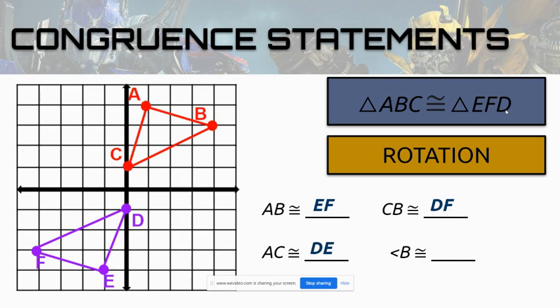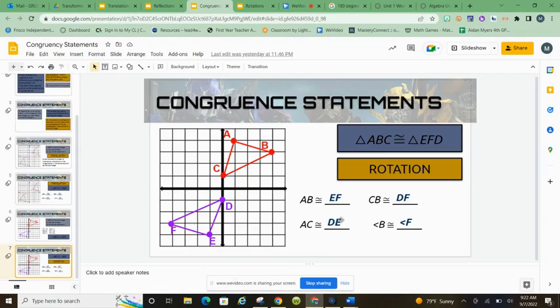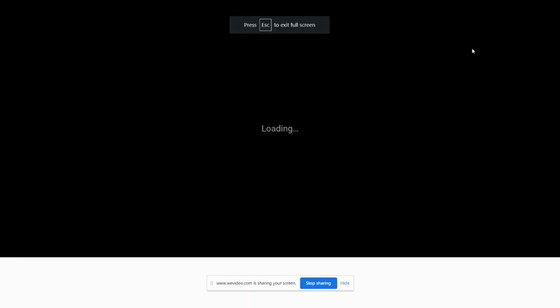Now, here's the thing. This is a great example of me making a mistake. This would be wrong. If you wrote DE, that's not correct. I said the first letter and the last letter. Well, I did last and first. It's not the same. So it really should be ED. So let me fix that to make sure we're getting it correct.